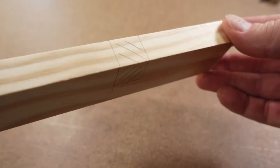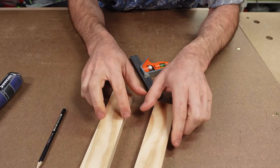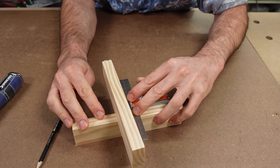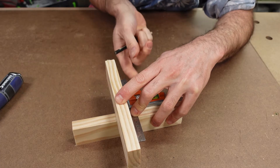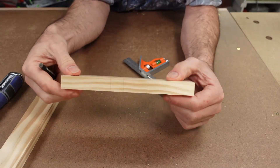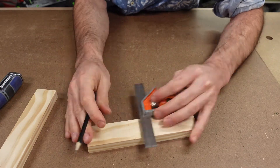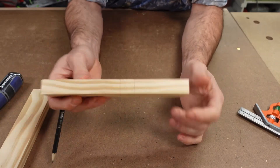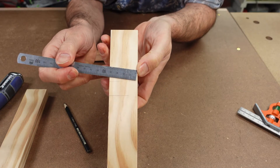This is the profile of what needs to be removed. The timber to be removed is half the width and the thickness of the timber. Rather than try to mark out the thickness of the timber, it's easier to place one piece on top of the other, set it at 90 degrees with the tri-square, and mark out the edges of where the two pieces will intersect. Then use the tri-square to mark across the width on both sides.